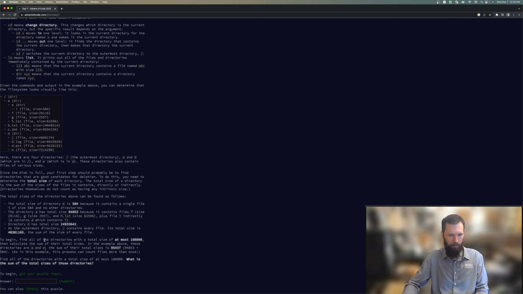To begin, we need to find all the directories with a total size of at most 100,000, then calculate the sum of their total sizes. In the example above, these directories are a and e, because d is a lot larger, so there must be a limit on what we want to delete.